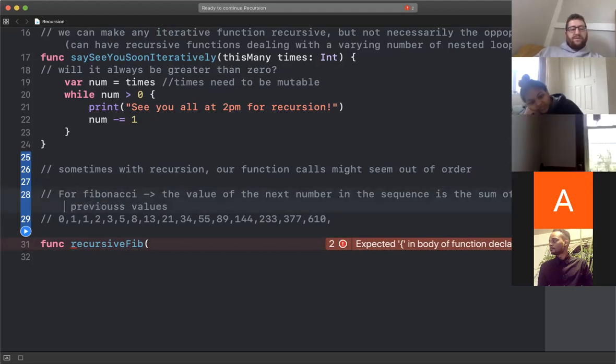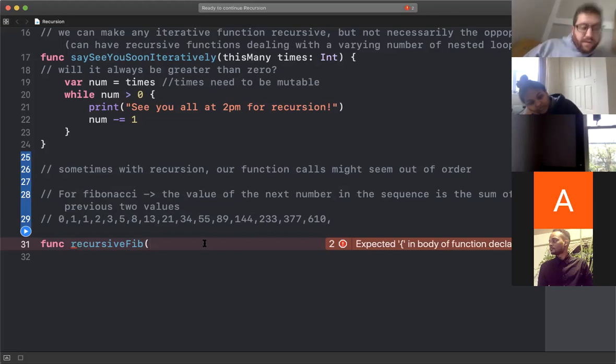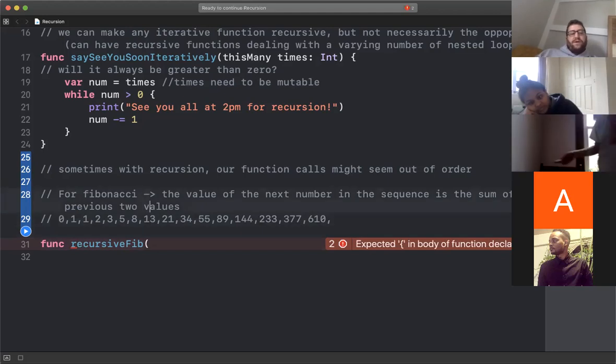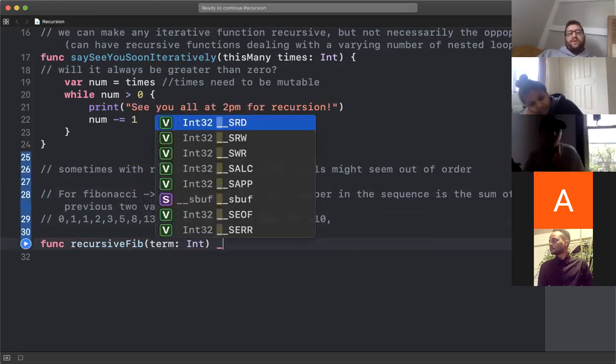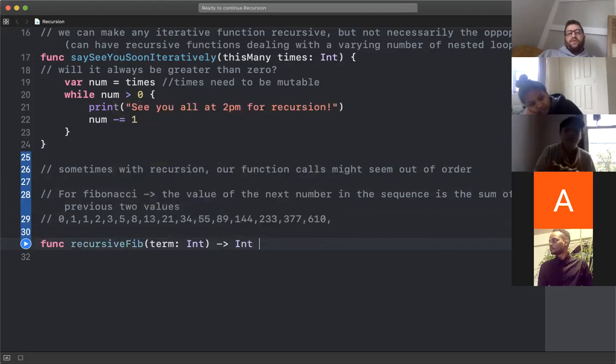Cool. So that means typically when you're looking for a Fibonacci value, you are looking for the term, which is an int, and you're going to return the value of that term.